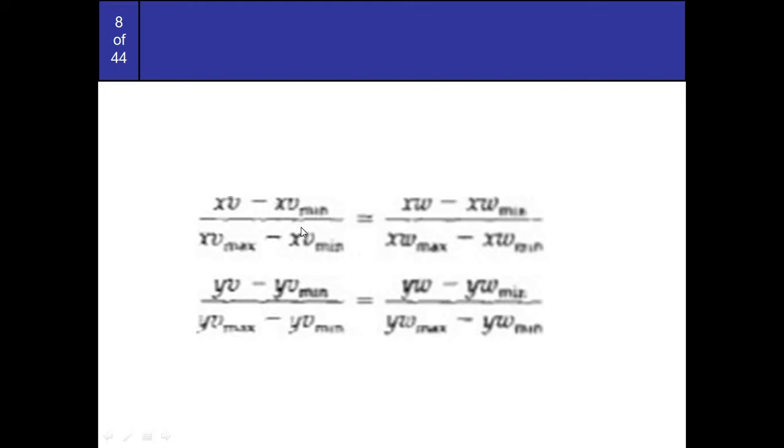So we have these equations being equal to the equations in the world coordinate system. On solving these equations, we will get the corresponding coordinate values for the viewport coordinate system, that is, the x coordinate and the y coordinate for the viewport coordinate system. So these are the xv and yv values that we will require so that the mapping can be done.